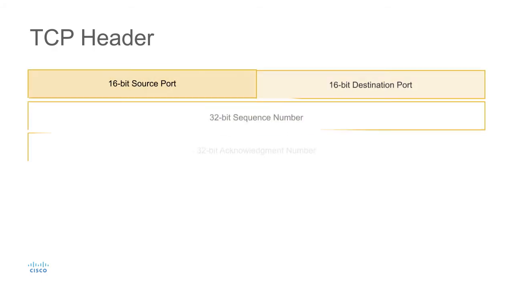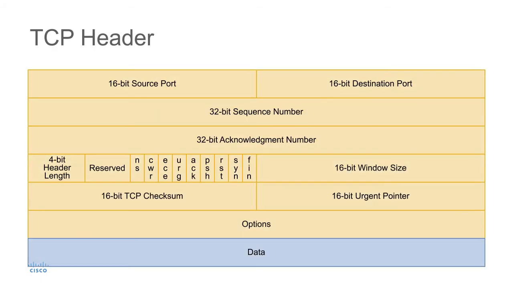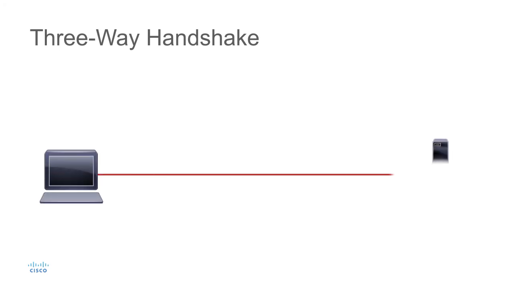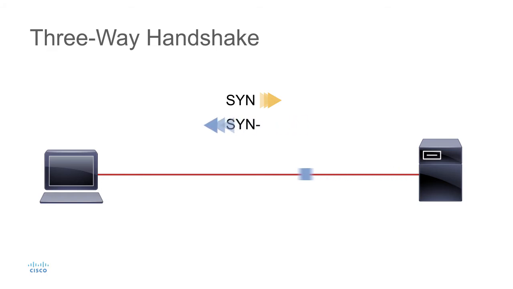These features make use of the fields inside the TCP header to establish a connection using SYN and ACK bits. TCP gracefully closes a session using the FIN bit, and its 16-bit window size helps control congestion. TCP connectivity starts with a three-way handshake, and each segment is sequenced and acknowledged during the session to ensure that we don't lose any data along the way. If so, we simply resend what hasn't been acknowledged.